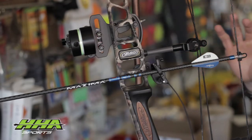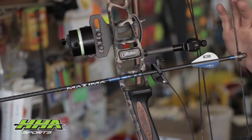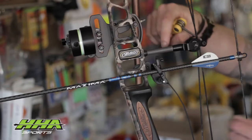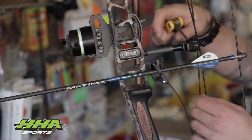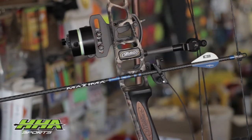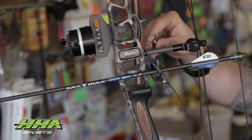So when I stand back and I line up my string with the center of my grip, the arrow shaft should be right in line with everything, or the string should be going through the center of the arrow shaft. And when I do that, right now the arrow is slightly right of center. So to adjust this, the adjustments are on the top of the rest here, and I'm going to take a 9/64 Allen wrench, or the Allen wrench key that comes with the rest.